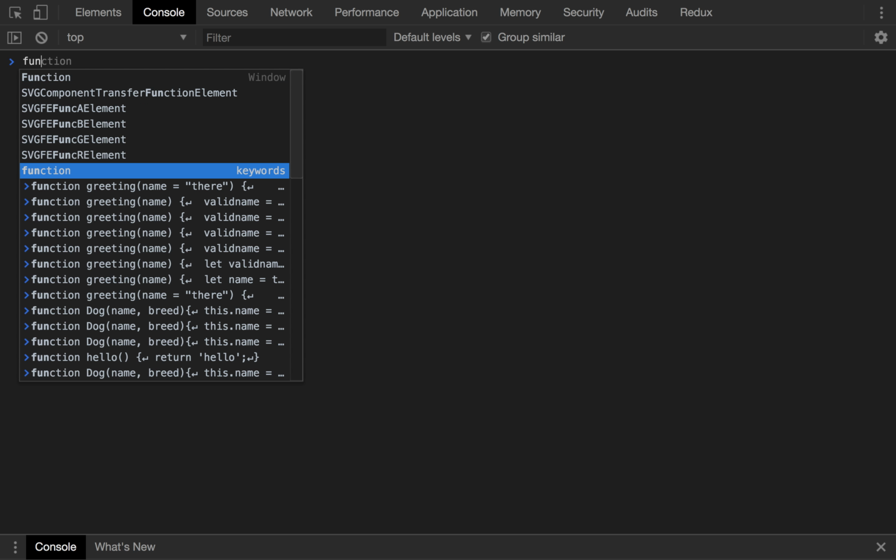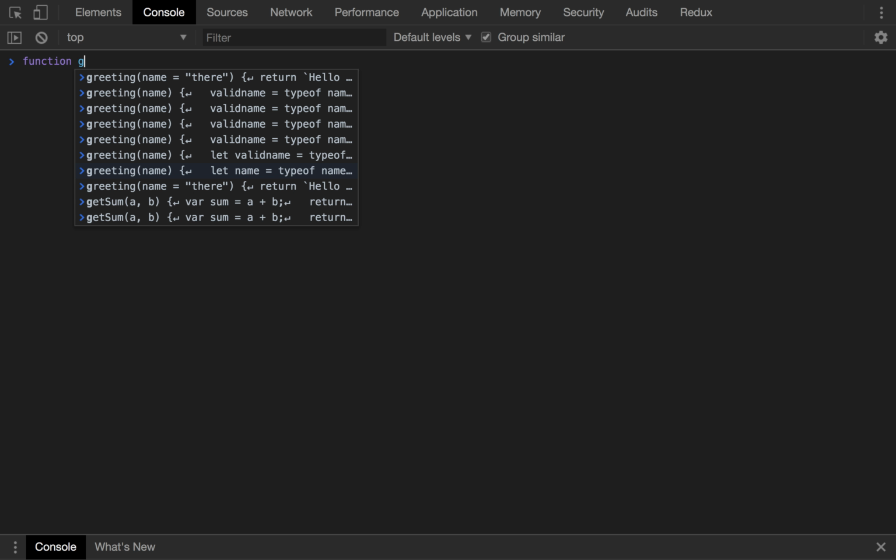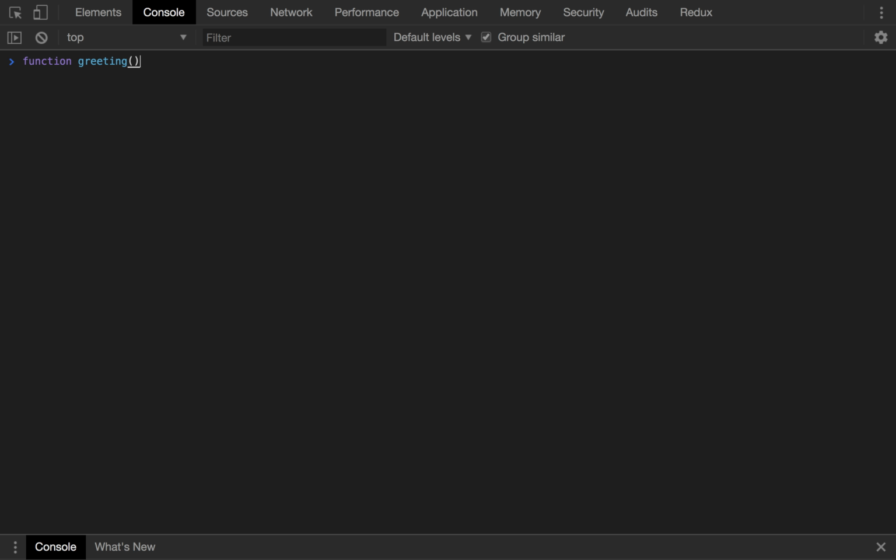So basically I'm just going to create a function here, and I will call it greeting. And what this function will do, it'll just return a string, which will be a greeting message. So I'll pass in a name so we can know who we're going to greet. And so I'm going to have my parameter, which is the name we pass in, but in case we don't pass in a name parameter, we want to have a default.